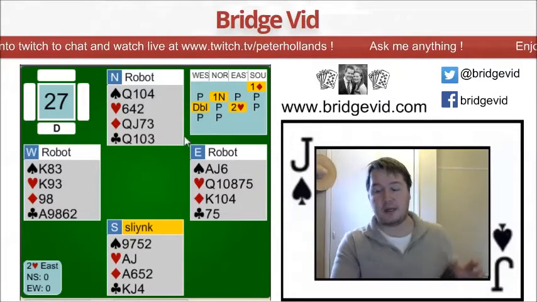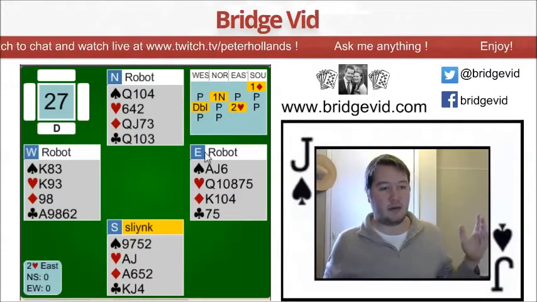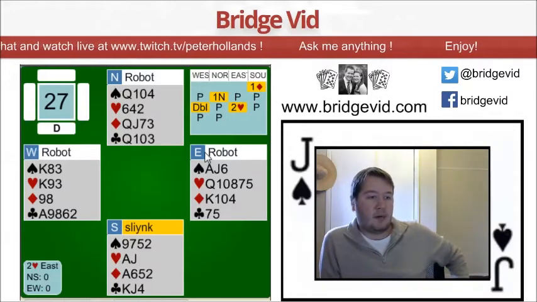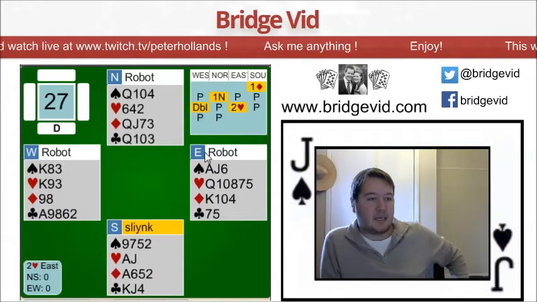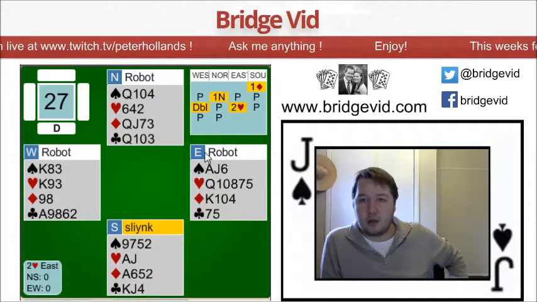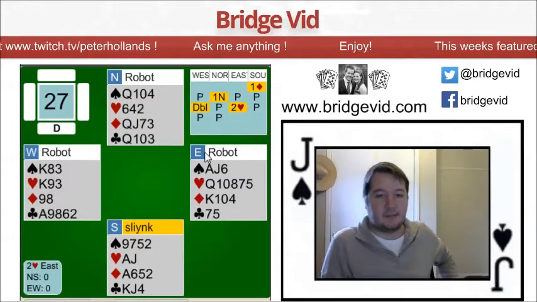But the important thing here is taking some time at trick 1 and piecing it all together. And when it went low club to the queen and my partner's queen of clubs won, I think you can piece together all the missing hand shapes and know a lot about the hand, about where the missing cards are.